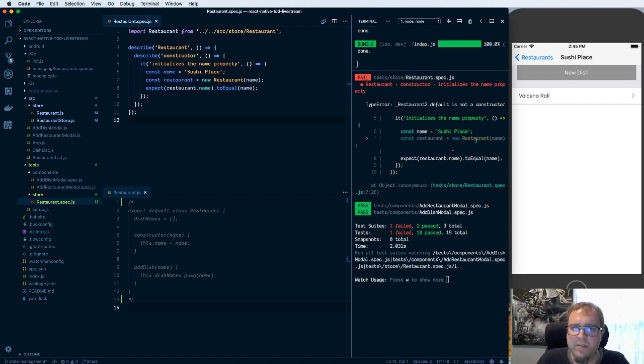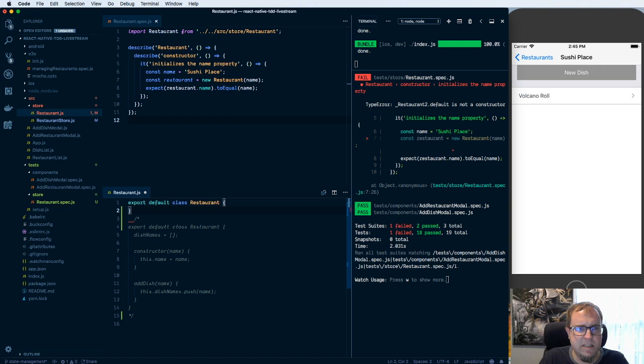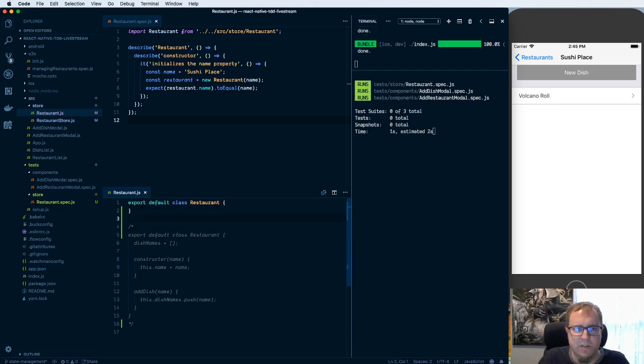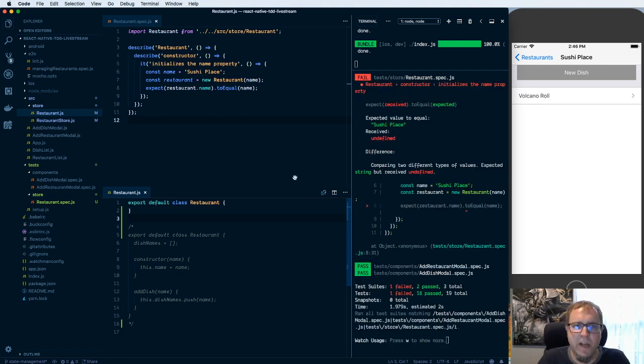This is some kind of remapping of stuff, but we can see we're calling the restaurant constructor, and it's not available in here. So, in fact, let's just have a class. I wonder if we just have an empty class, if a constructor will still exist or not. So let's find out. It is great just how quickly these tests run. I mean, we don't even have to render any DOM or any fake DOM. We're just rerunning super fast. Not DOM, but React Native elements. Okay, cool. Yeah. So a class has a constructor by default, of course, because we call new restaurant, and we just see that the name is not initialized when we don't have a constructor passed up.